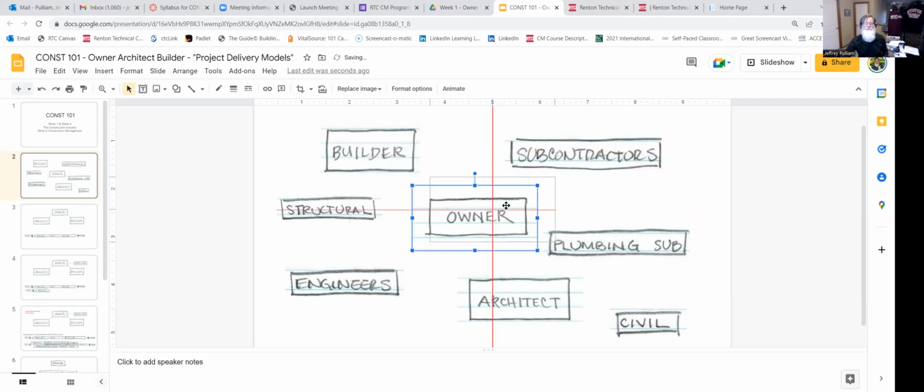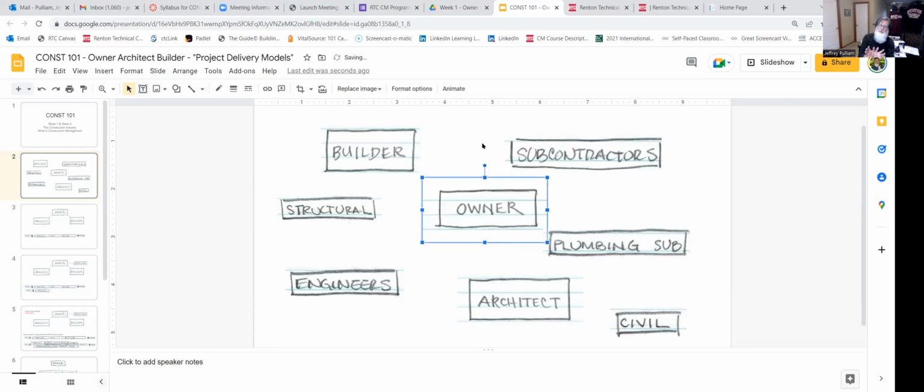The first thing I want to share with everybody is that in the construction management realm, there are a lot of experts, professionals, people. They do have titles, but even the titles are somewhat generic. So as we look at the roles and responsibilities, even those have to be broken down. Everything has to have some decomposition, or it's going to be too general and too broad to really understand how everything interconnects and combines with each other.